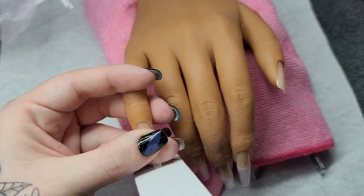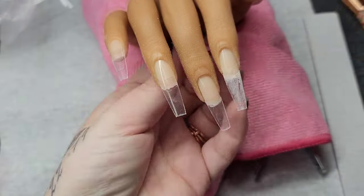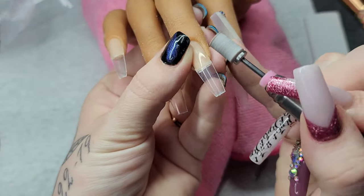But yeah, so I basically just wanted to do a coffin shape for these nails. I'm gonna go ahead and blend these tips, and I'll be right back.